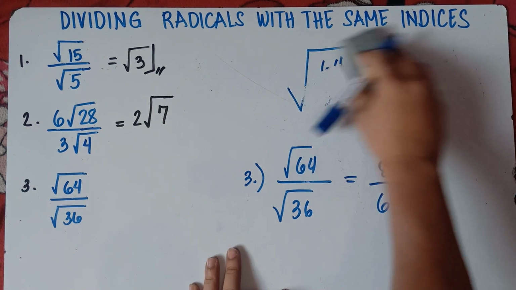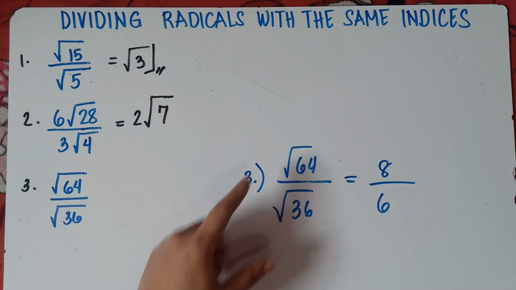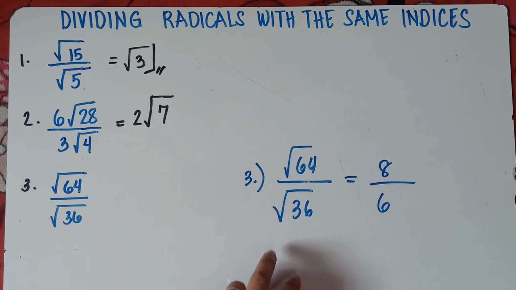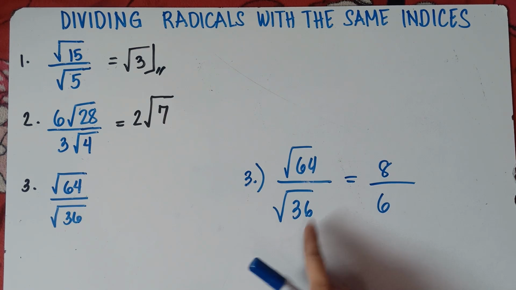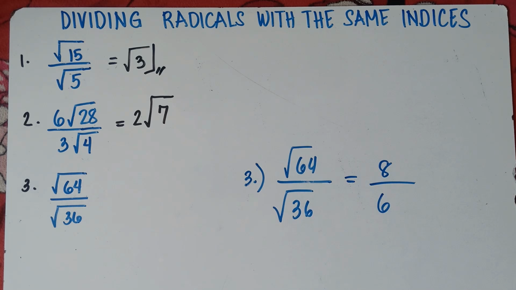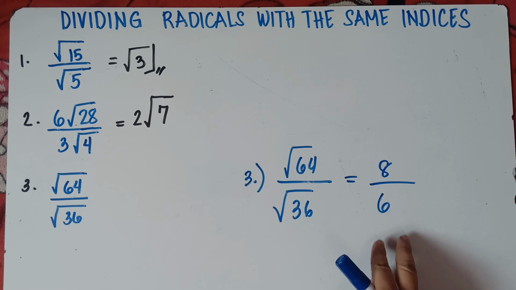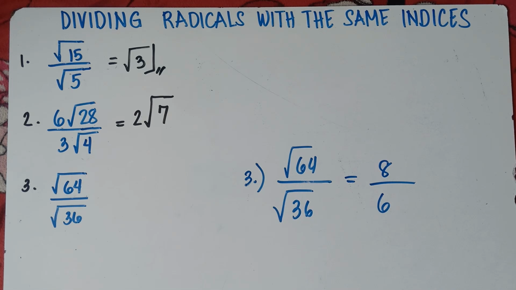So we just need to get the square root on the numerator as well as on the denominator. The square root of 64 is 8, and the square root of 36 is 6. So 8 over 6. Now, is this our final answer? Nope. Why is that? Because we can reduce it. Always remember, class, that you always reduce the fraction to its lowest term. Is it necessary? Yep, that's actually mandatory.